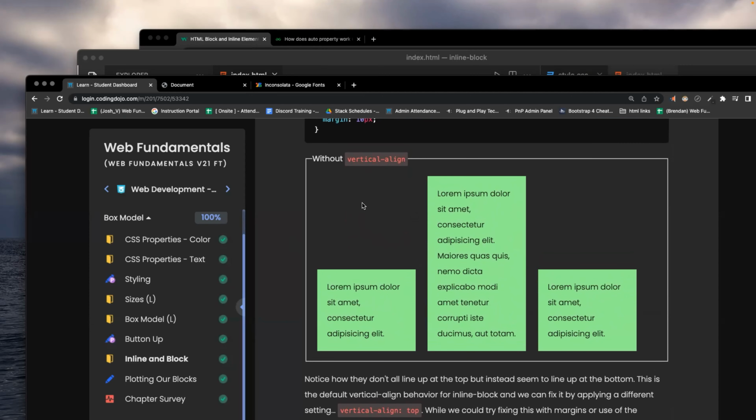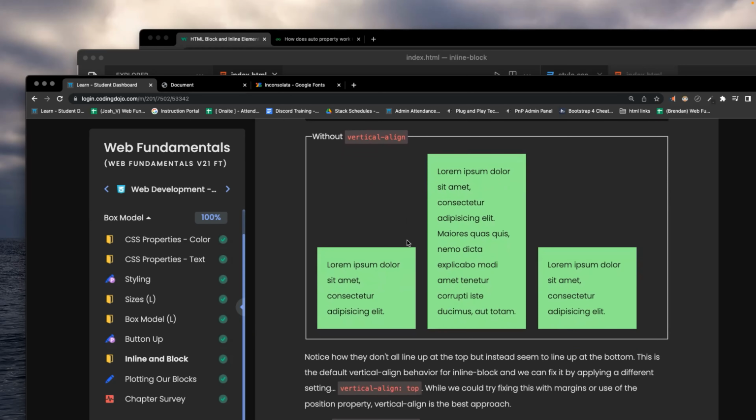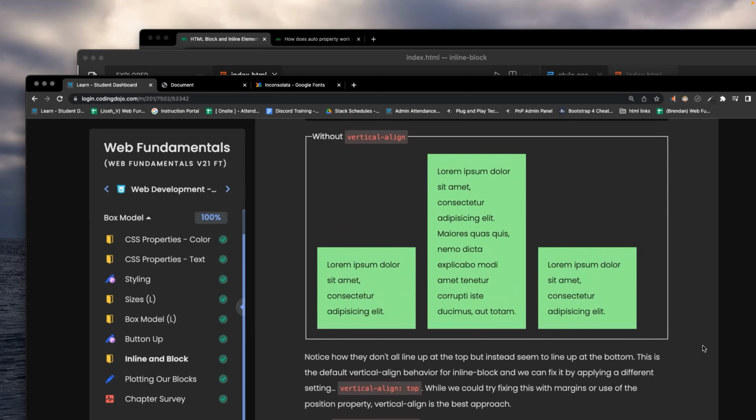Vertical align is a way to, as it says, vertically align inline blocks. If this here is our container div, like this white line, and I were to create 3 p tags inside that have lorem ipsum, and I made them inline block, and I gave them a certain width, this is what it would look like.